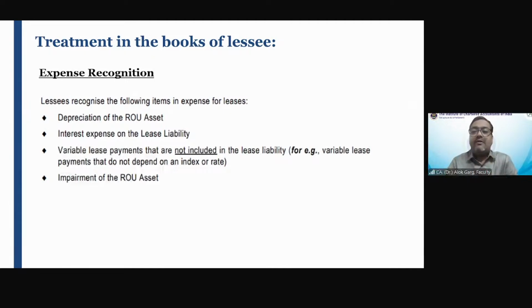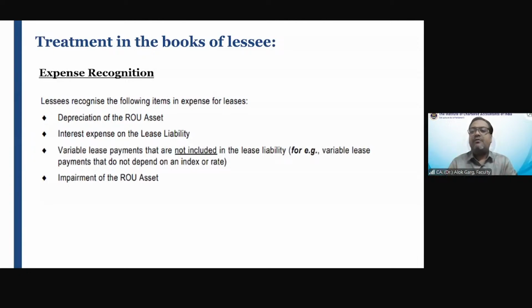Then there are low value leases, right? Friends, if there is a lease arrangement for a low value item, for example, computer, laptop, printer, furniture, fixture, in that case, for those low value lease arrangements, the company can avail the exemption and decide not to create a ROU, right? In low value leases, you are not required to see the lease term. I mean to say, the lease term could be 5 years as well, right?